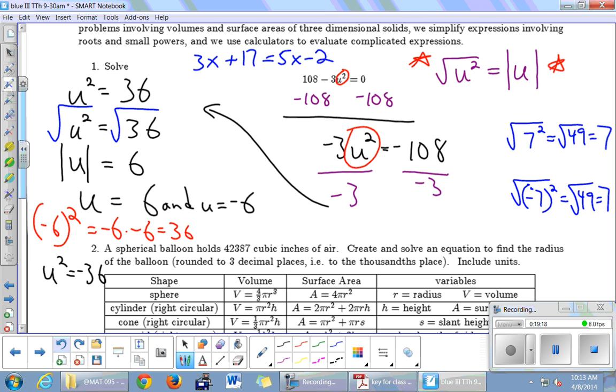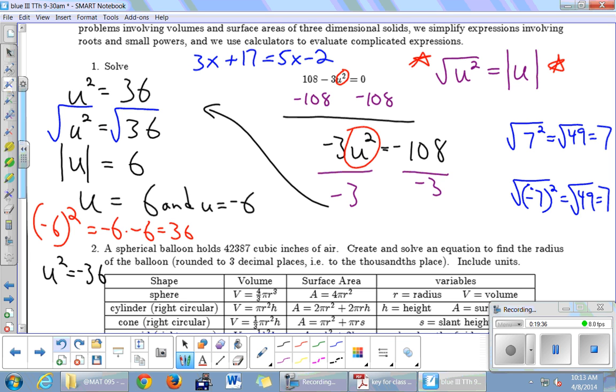what's the highest power on the x? 1. How many answers have we gotten all semester to equations? 1. Whatever the highest power is, that tells you how many solutions there are. So if you see a highest power of 2, the very first thing you might know is, okay, I'm going to expect 2 answers at the end, and just make a little note of it.